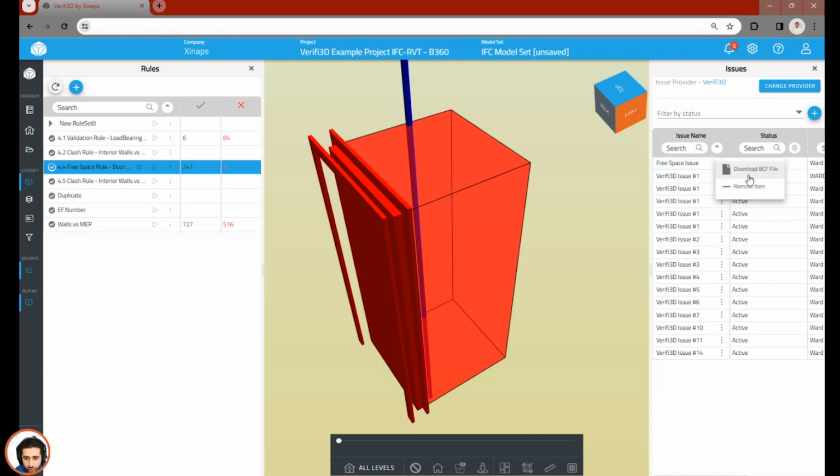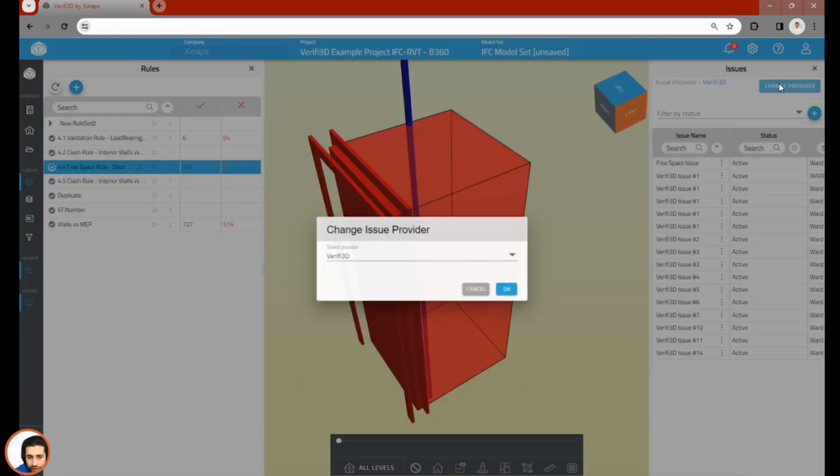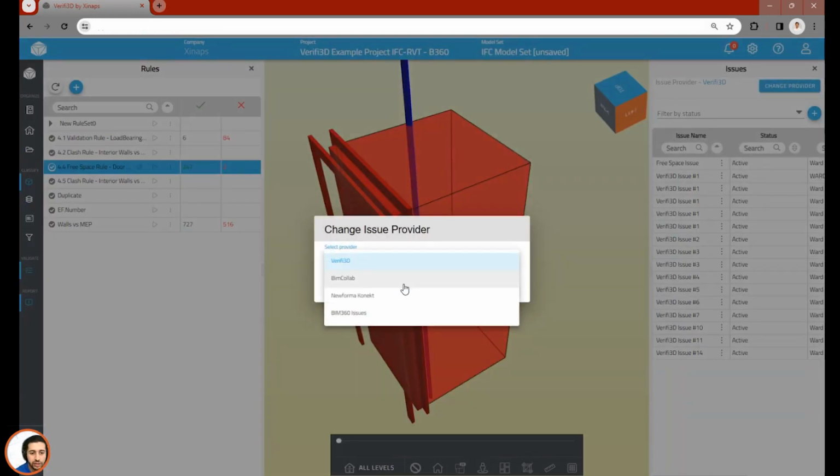So if you click here, you can download it from here, or you can just click on the issue one more time. Now you can see that there is a list of issues over here, and this is exclusive to Verified. Here I did not sync it with any other tool. However, if I click on change provider, I can select either BIMcollab, Newforma Konnect, and BIM 360 Issues to sync these issues to.